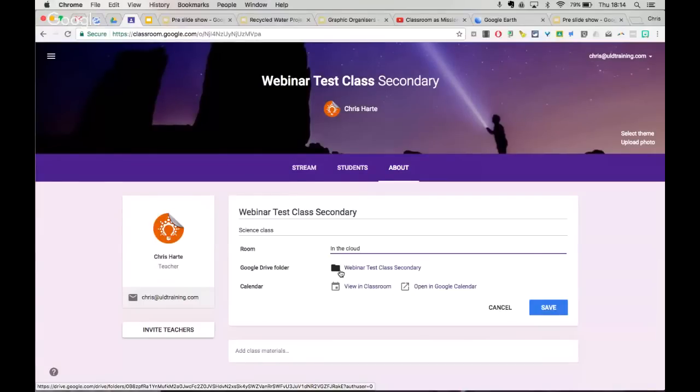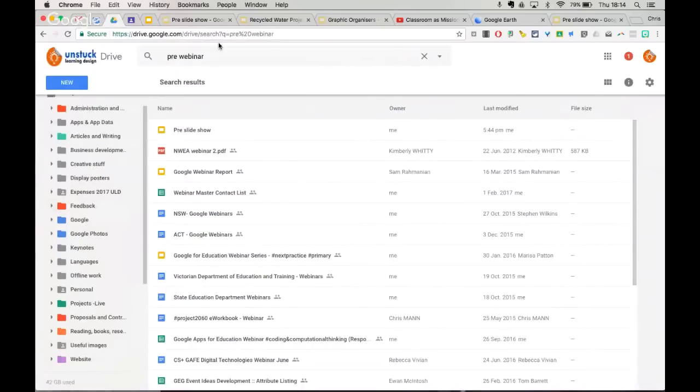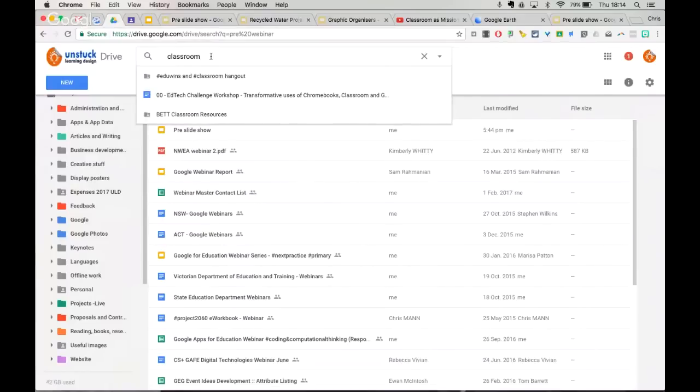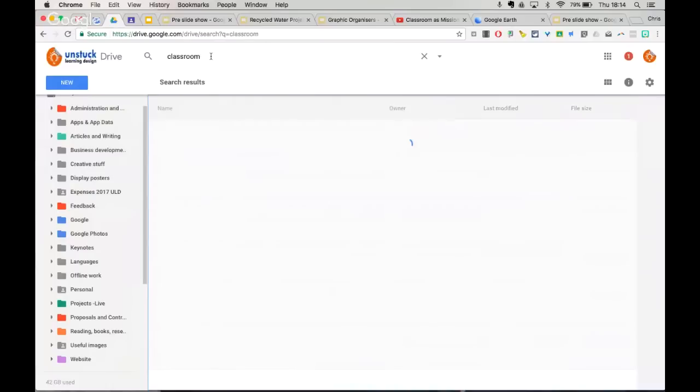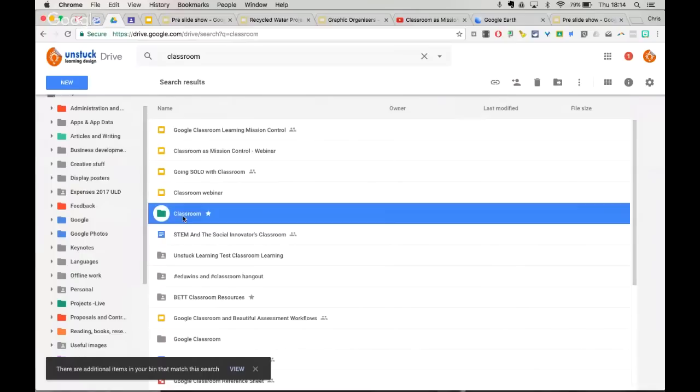I could also go into my Drive and find it. I always love the fact that Google is really good at finding stuff for me. If I can't remember where I put my folders, there's my Classroom one, and I can find them really quickly.